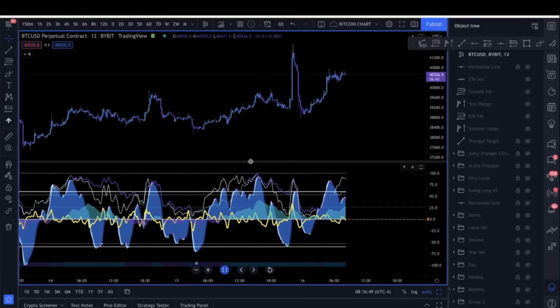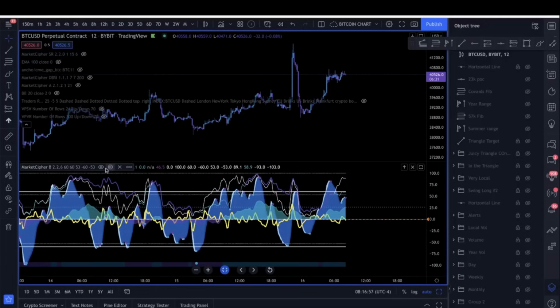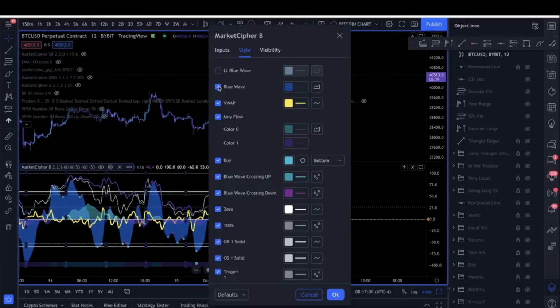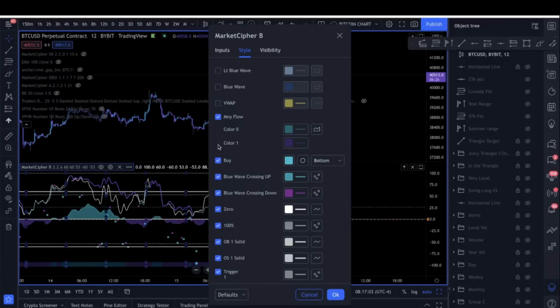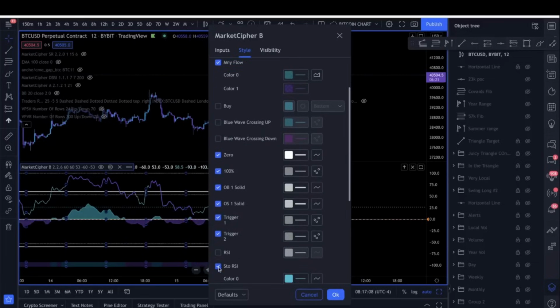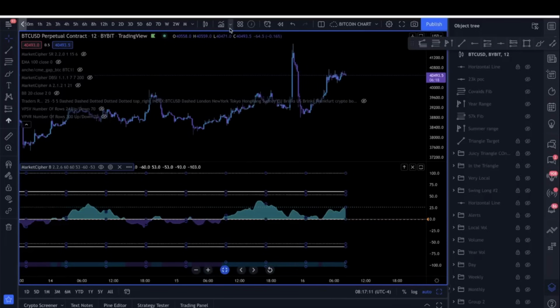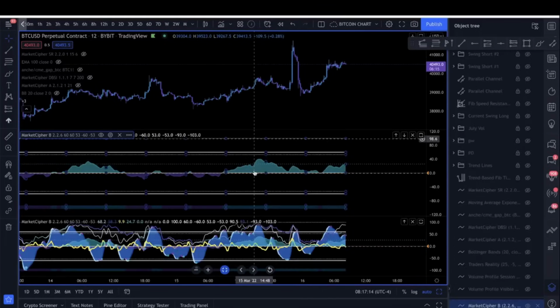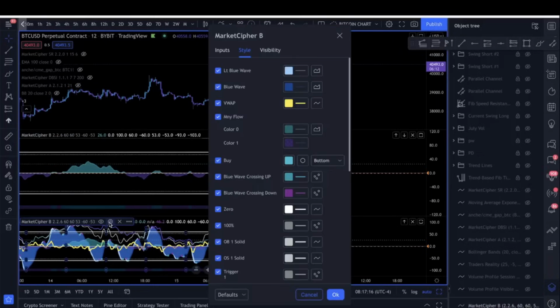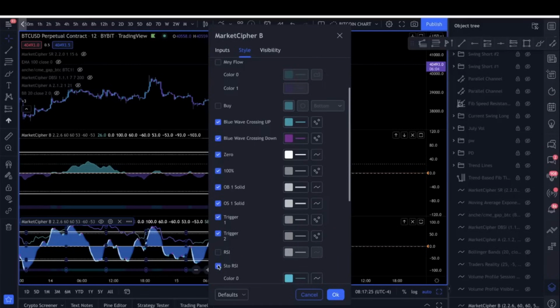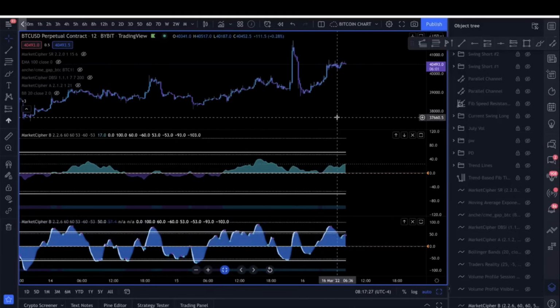Okay, now notice there's two things that we're looking at here. We're looking at the money flow and we're looking at these momentum waves. And just to highlight what I am looking at here, I'm going to turn on Market Cipher. I'm going to turn off basically everything right here except for the money flow. And then I'm going to load up another Market Cipher B indicator here, and I'm going to turn everything off except the momentum waves. And this way we have a very, very clear view of what we're looking at here, right? Because Market Cipher can be a little complicated.